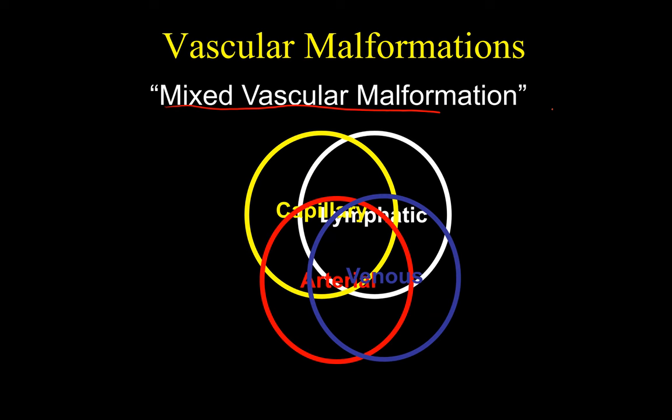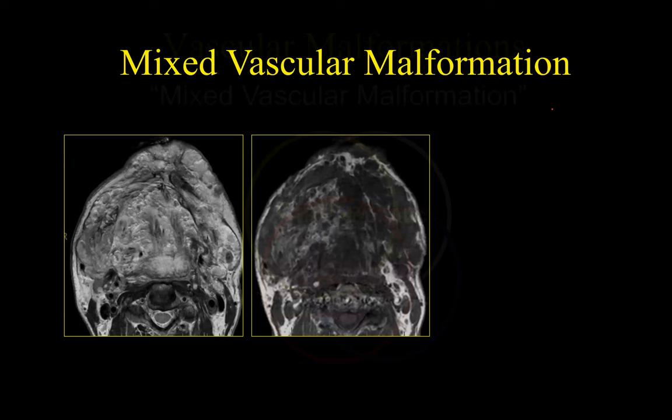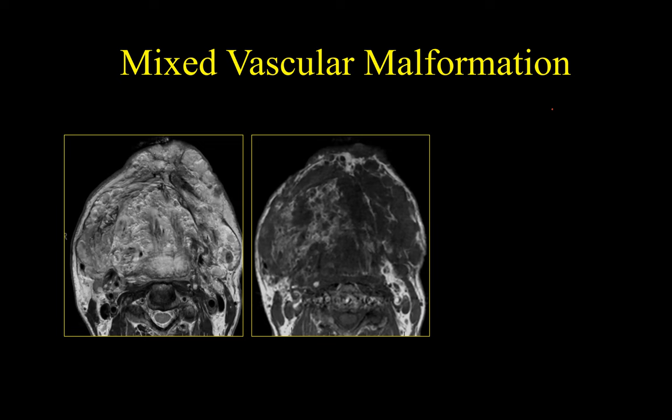But again, we can take it one step further because if you see something like this, I mean, look how complicated this is. This patient has a huge vascular malformation involving the oral cavity, right? And also the skin. But what I have to do when I see something like this is, again, take a deep breath. So first of all, when I look at something like this, the questions that go through my mind are, you know, number one, does the patient have neurofibromatosis? No, there's no neurofibromatosis. It's soft and pliable.